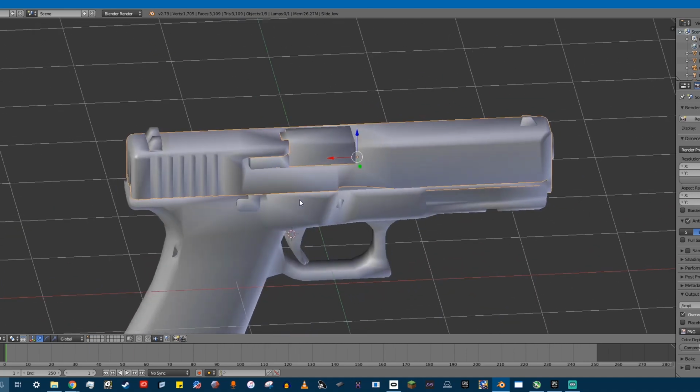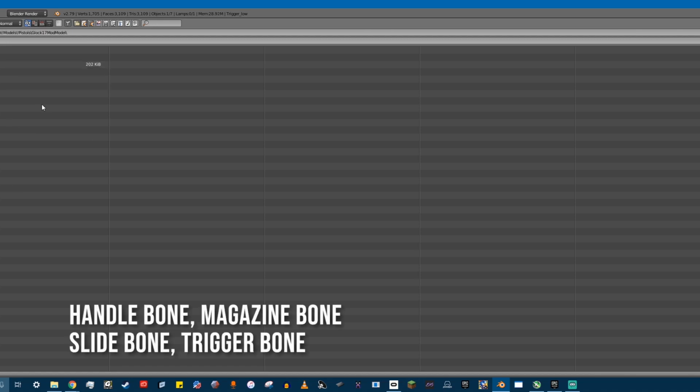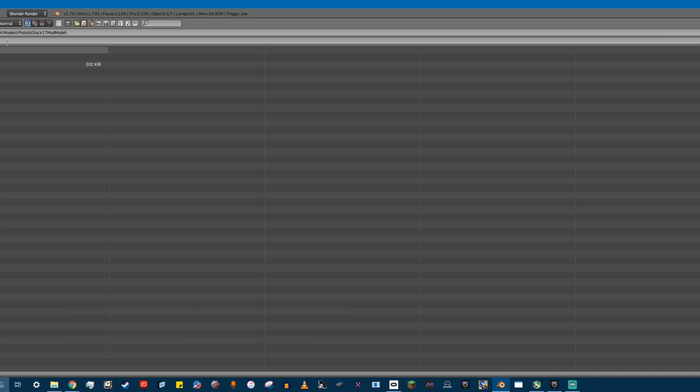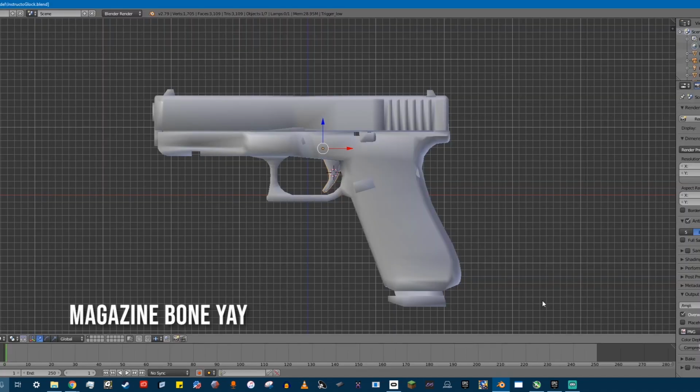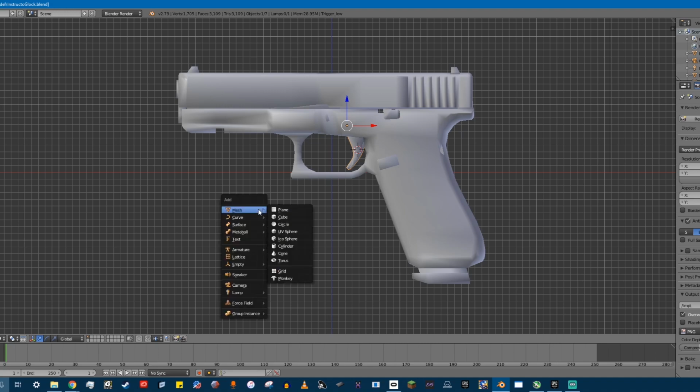For rigging, we're going to need a total of 4 bones. One for the handle, one for the trigger, slide, and magazine. The only real special bone in this set is the magazine. It'll need to be rotated so it matches the angle of the magazine. Otherwise, it'll cause the magazine to move left and right as it comes down out of the pistol, which is not what we want. The rest should just be 90-degree angles, which is pretty easy, and then just connected together.